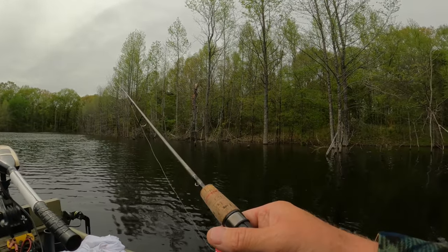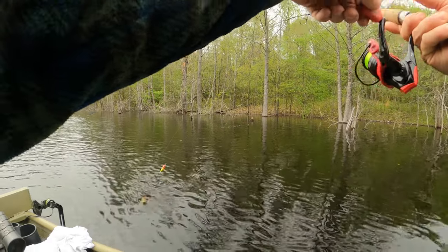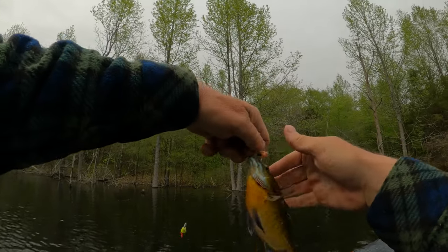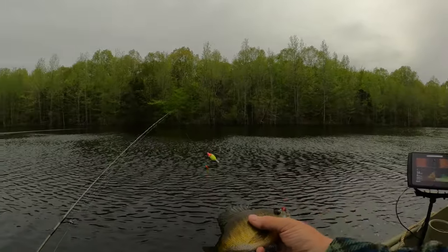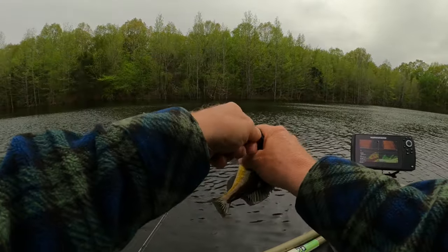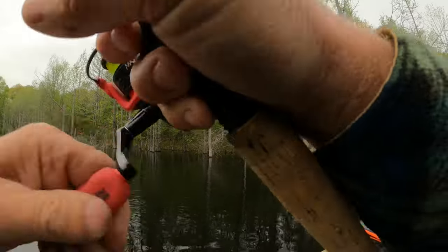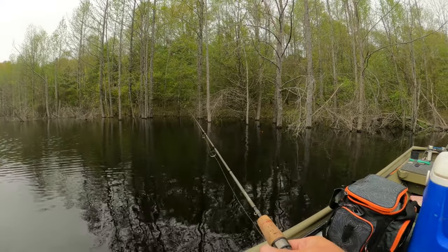There he goes — yeah, he was starting to bite there. We tricked him! That's a good fighter, oh yeah, that's a pretty good green. So we may have to slow things down a little bit to get him to bite, but yeah that's a good one. In case y'all are wondering how long these smaller ones are — that's seven and a half inches. He's a good pan-hole fryer so we're gonna take him.